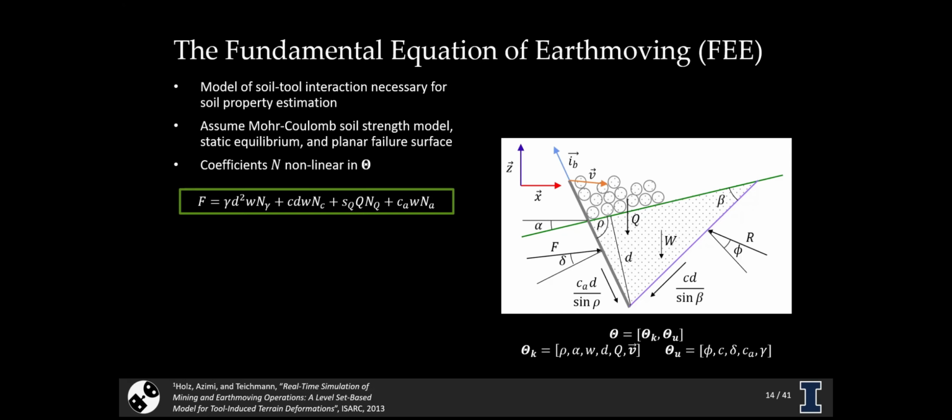And a couple of things to point out is that the parameters of this model can be broken into two different sets of components, this theta k and theta u. Theta k being the more geometric parameters of the model: what's the blade angle with respect to the surface, the surface inclination angle, those types of things, as well as the weight of the mass and surcharge, which is a little less geometric, but we'll talk about how we can estimate that in a second. And then the other thing is really these soil properties, this phi, c, delta, ca, and gamma, which represent the physical properties of the medium.